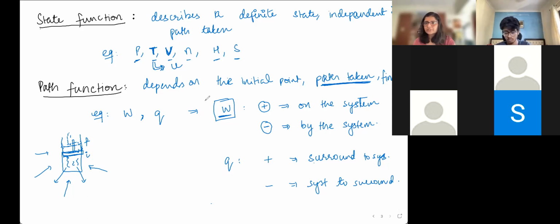In a path function, okay, 347 is done, what is the work done? I won't be able to tell you. I need to know what was done, like was the piston pushed by this, or was it the surroundings that were pushing the piston down? Exactly what happened there. So the path functions are affected by the path taken. That's why they're called path functions, by the process. State functions are about what the state is at that time.